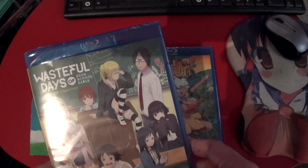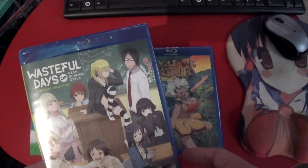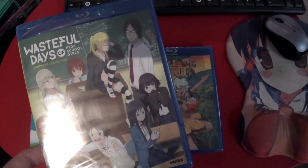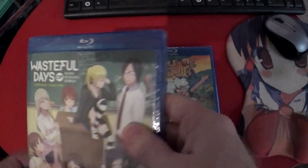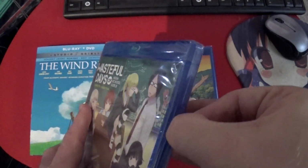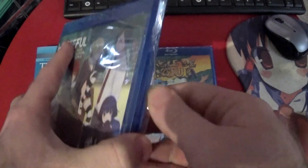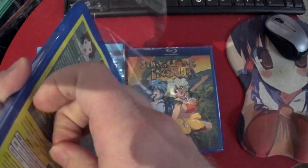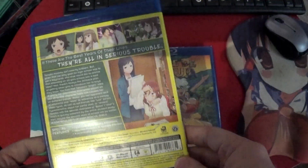Wasteful days of high school girls. I was gonna say, okay, yeah, they're all girls, but no, that's a guy. Trying to think if I can make sure that he's the only guy there, but don't know what it means. Could be fun, could be not. All I know is I'm opening it up now. Whoa.